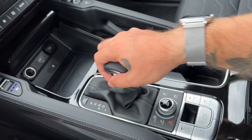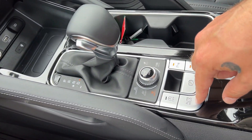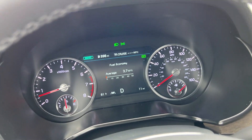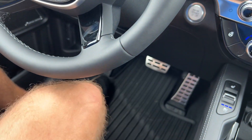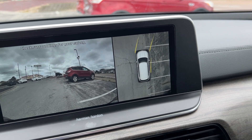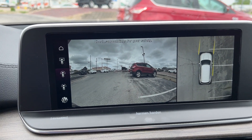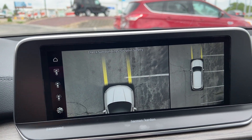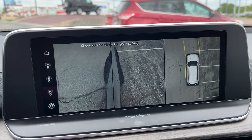Putting the vehicle in drive, that's going to switch the cameras to the front, but I'm also going to activate auto hold. That green text is going to pop up in the top right — anything green on this screen is letting you know that feature is active and engaged. While auto hold is engaged I can take my foot off the brake and relax. We can see the pathing is now switched to the forward direction. This is your front camera giving you a nice view of everything in front of us, with a global overhead view with tire pathing. We can also check out our front wheels — definitely don't want to curb those beautiful pieces.